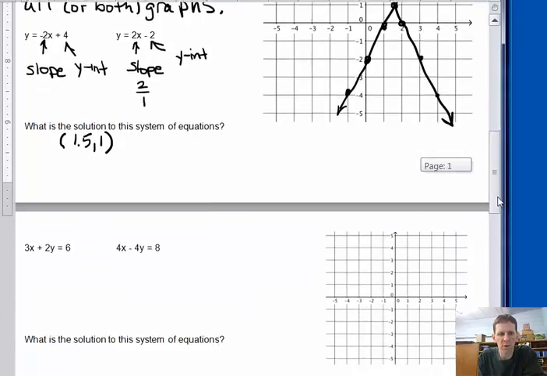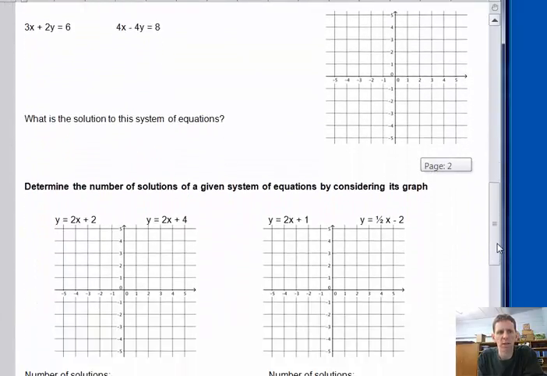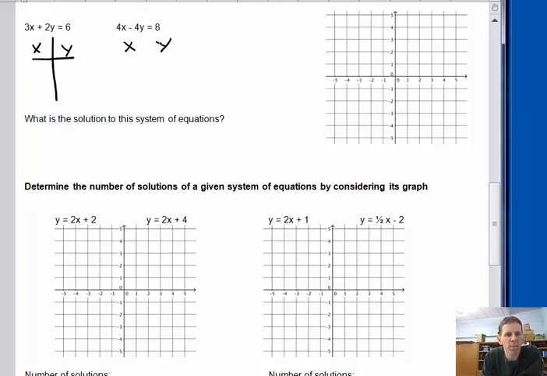As we move to the next part of your notes, we're going to have another equation. This time it's written in standard form, and you may recall when we're graphing equations in standard form, I think a smart move to do here is, instead of trying to convert it into slope-intercept form, which can sometimes be a little challenging with the algebra, let's just make a little xy chart. And you may recall in standard form, if you plug in 0 for x, you lose this 3x term. It's 3 times 0, which is 0, so all you have is 2y equals 6. You can divide both sides by 2 and get 3.